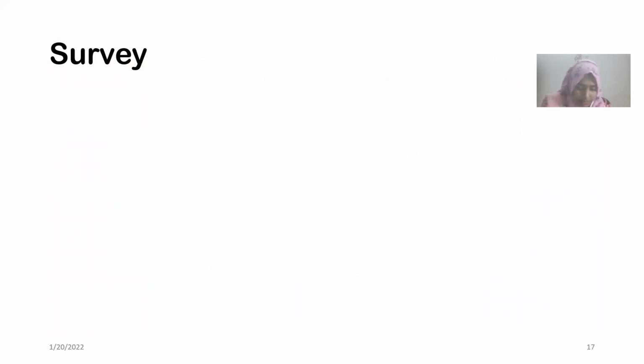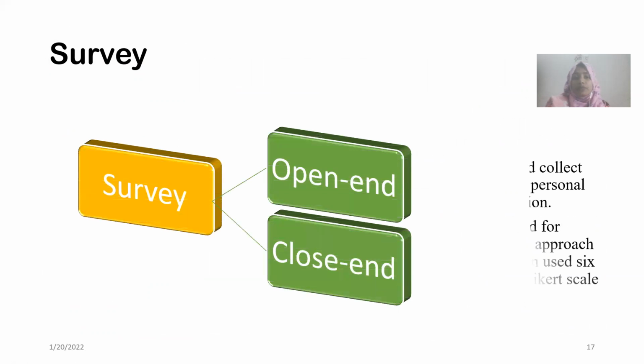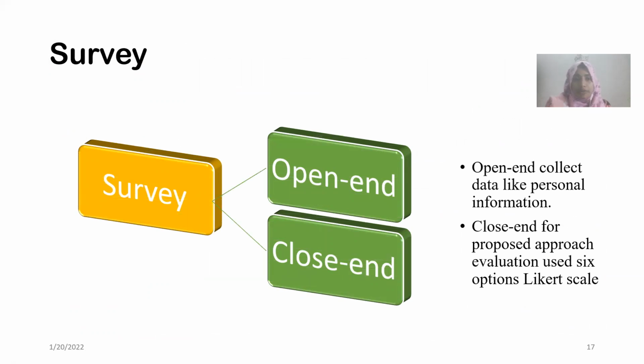Survey. We designed a structured web-based survey because a survey helps us understand whether our proposed approach is good or bad, and whether the architect uses this approach or not. There are two types of survey provided in this paper: one is an open-end survey and another is a closed-end survey. In the open-end survey, we collect data like personal information, etc. And in the closed-end survey, we propose the approach evaluation.